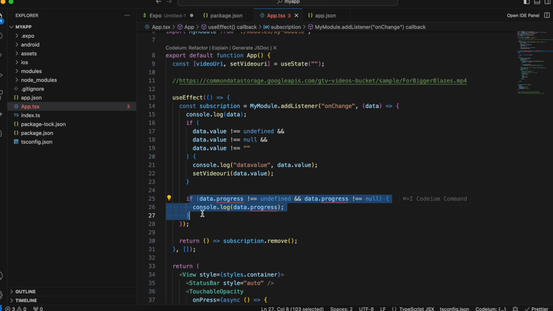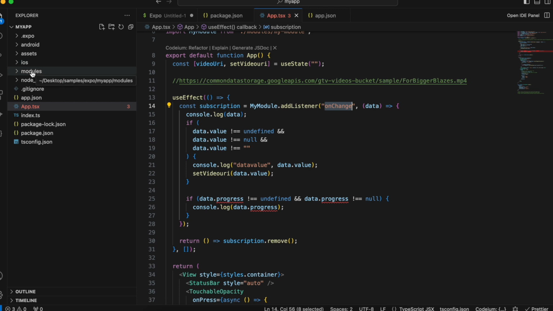The reason I'm sending the progress state is because the actual progress, many of the times, doesn't reach 100. It stops at 90 or maybe 99. Sometimes it even stops at 80. So with the help of progress state, you can identify whether the conversion has finished or not, in case you are displaying a progress bar. If the progress state becomes 0, that means the conversion has finished. Again, this has not been defined, so we will come back to that later on, but this on change event is already defined inside our module as soon as we create it.